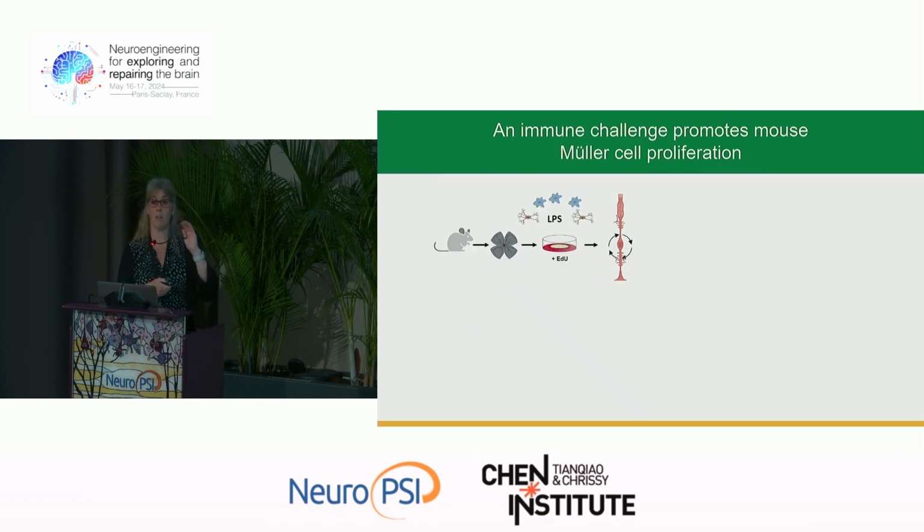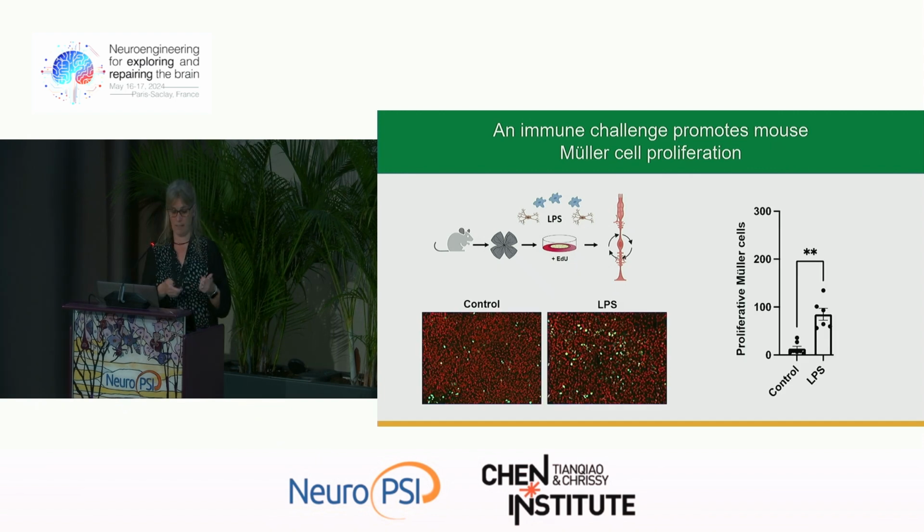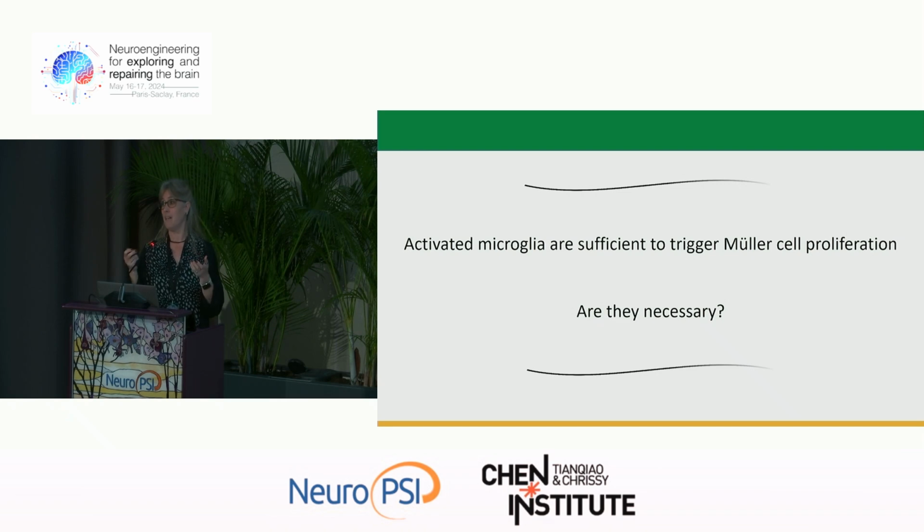In the mouse, how do we proceed? Again, this retinal explant paradigm, where this time to trigger inflammation, we used LPS. And in this case, again, what we saw, that even in mammals, by simply generating activated microglia, Müller cells do proliferate significantly. So this shows that the microenvironment is sufficient to trigger Müller cell proliferation. Now, is it absolutely necessary? And to ask this question in the mouse, because normally they do not proliferate, we have to trigger their proliferation and see whether these microglia are necessary for this proliferation. Okay, I hope you still follow me.